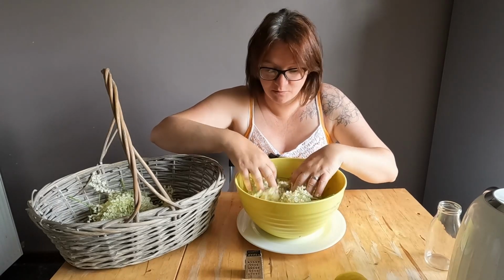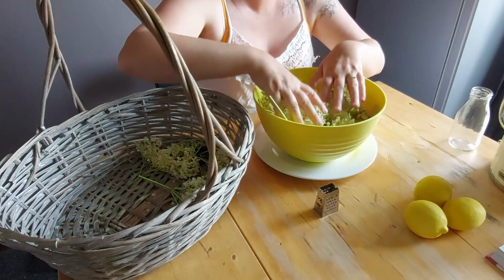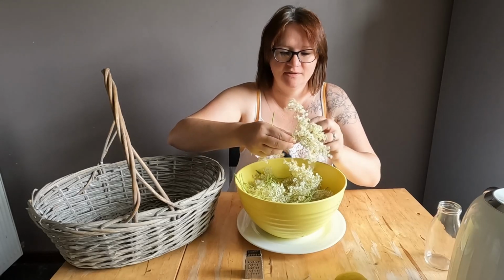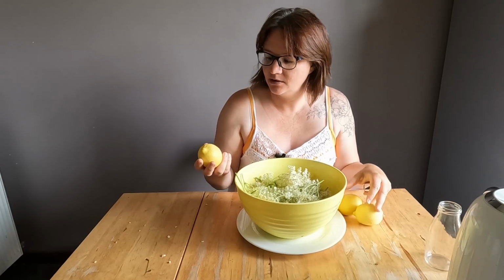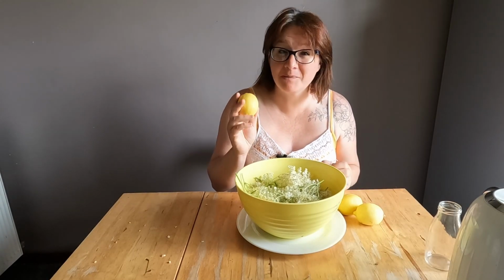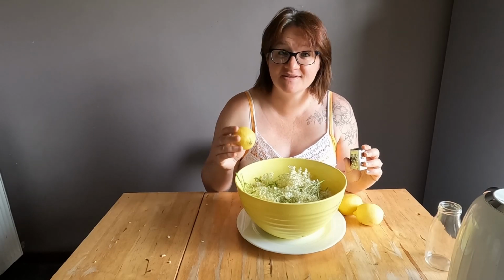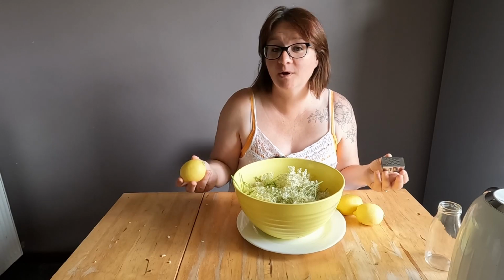This is a recipe that will take a couple of days. The first part, what I'm doing today, is steeping the flowers. This will allow all that beautiful flavour to come about. For this recipe, we're going to need 3 lemons. You can also have an orange as well, but I have no orange, so I'm going to make do with this. Now, for this stage, all I need is the zest for this and 1.5 litres of boiling water.